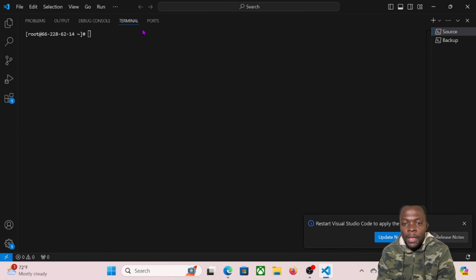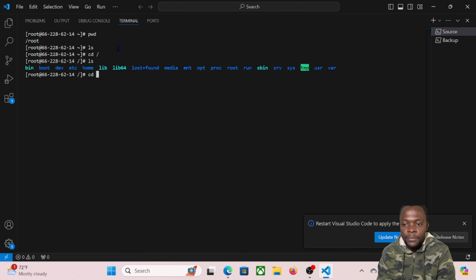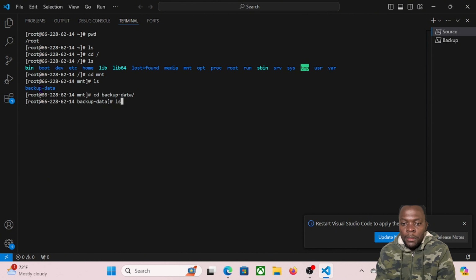So I'm connected. Now I'm going to rename it as backup server. Okay, great. So we can move forward right now. You can see everything that I have right there.